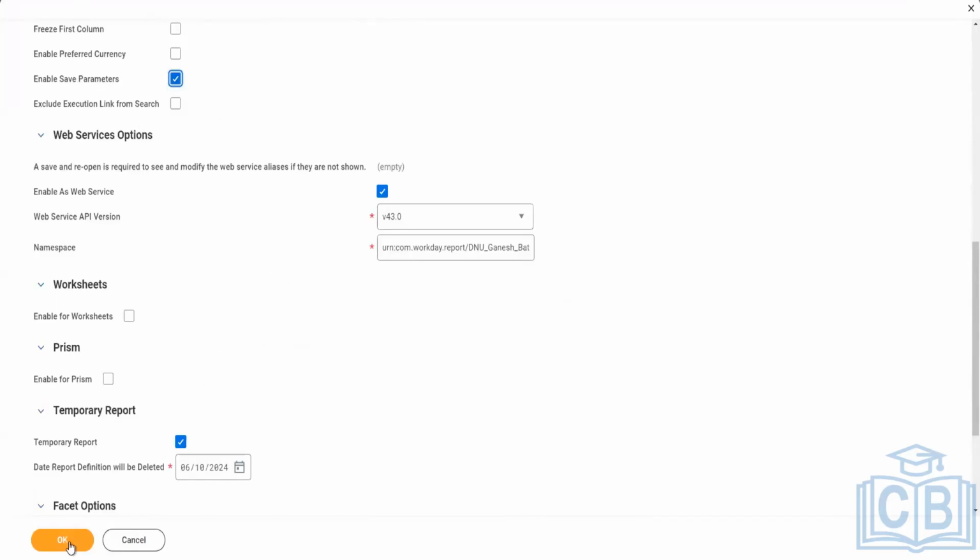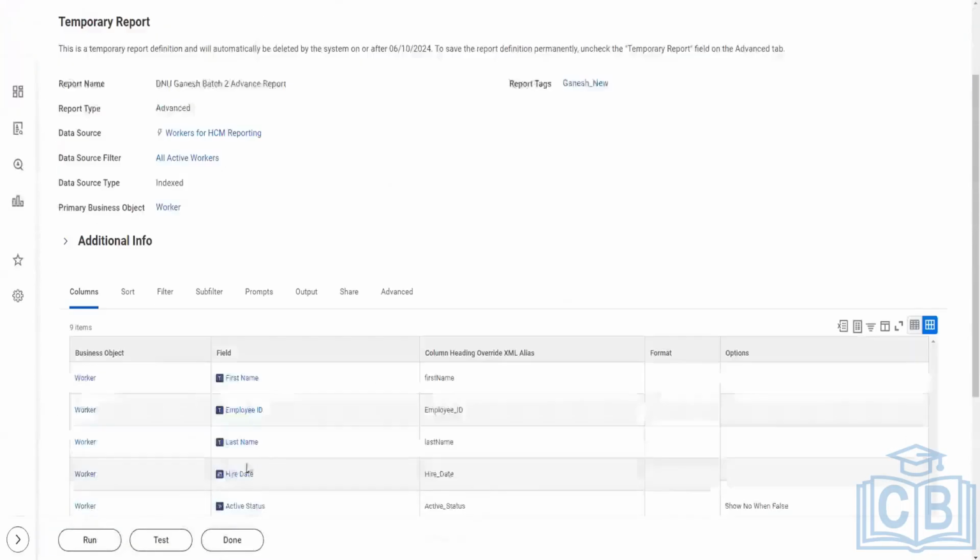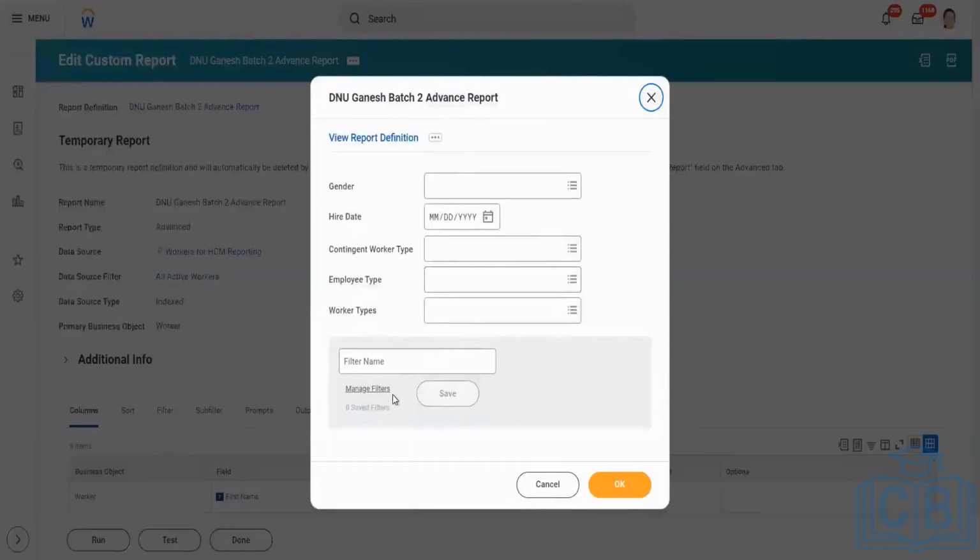When you enable this save parameter, let me show you what it will do. Now when I run, see, there's one option here. You can see a save option. Earlier it was not coming.